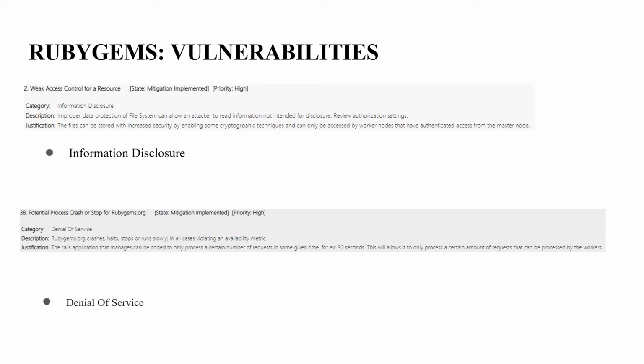This can be addressed in the code, forcing the system to hold or queue up the remaining requests.